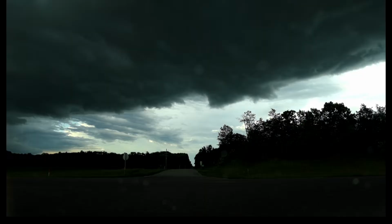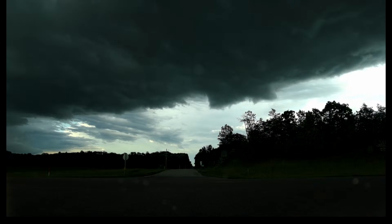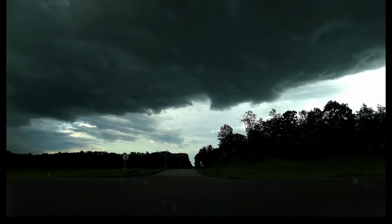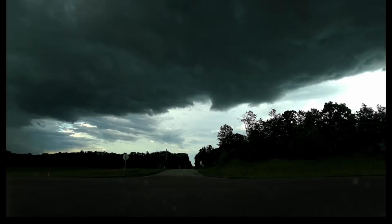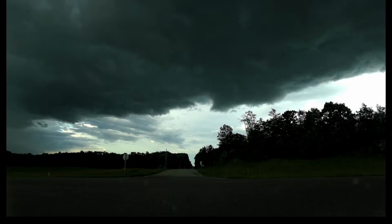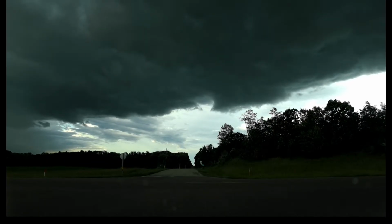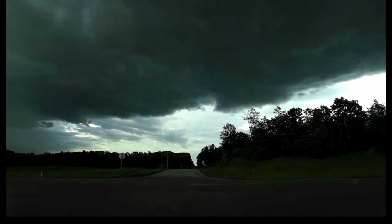I'm thinking that I am going to drive kind of just towards it and into it, and then once I lose signal by doing that, I'll probably end the stream there. I'm getting low on gas anyway, so I'd have to stop to get gas somewhere, and by then I'd lose the thing probably, fall a little bit too far behind, and it just wouldn't be worth trying to rush to keep up with it. So I do think I'm just going to drive into it, and as soon as I lose signal and the stream cuts out, I will end the stream there.